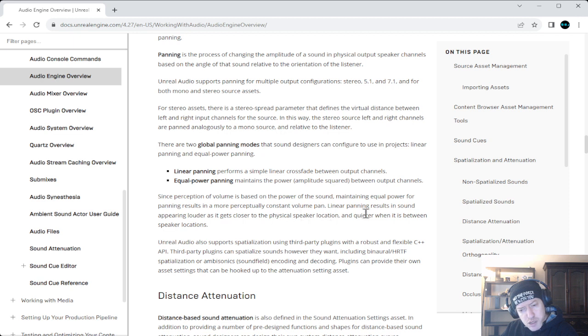But why would you want it to be quieter between speaker locations? I can understand, like I said before, if you're passing something, then the sound from one speaker will get quieter while the other gets louder. But quieter doesn't necessarily work unless the sound is trying to go away from you.